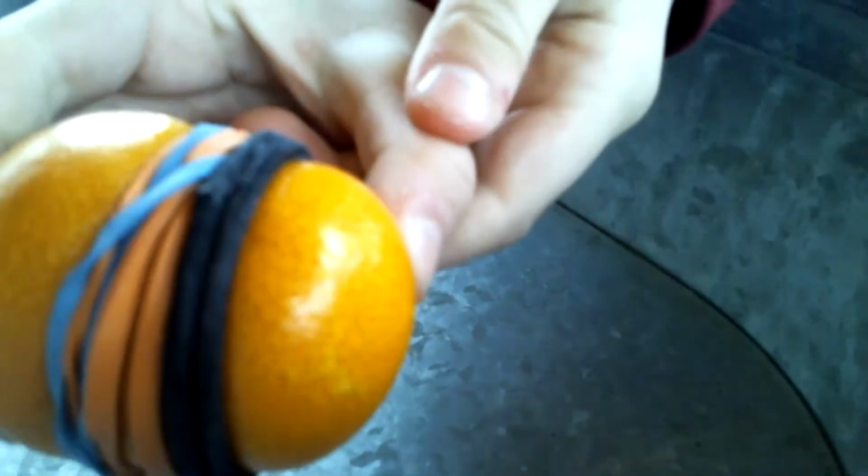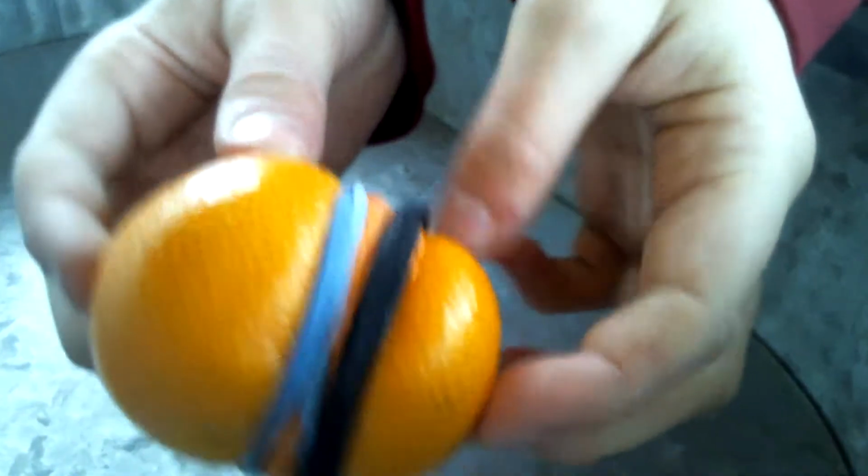Oh no. Yo, it looks really tight now. Look at that. I'm leaving it in here because I don't want it to explode on me. Look at the pressure. I don't know if you can see it on camera that well, but alright, let's go to the next one.